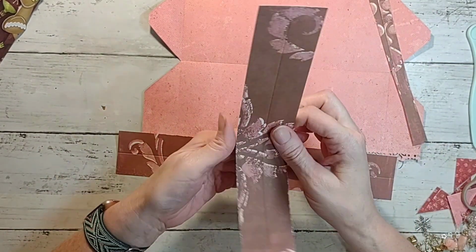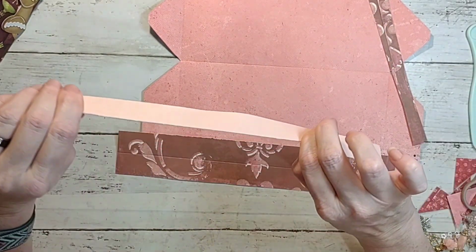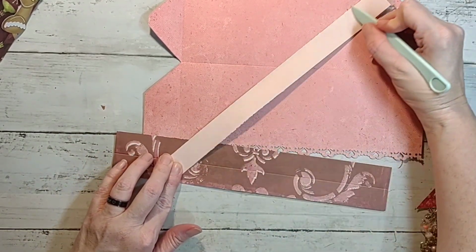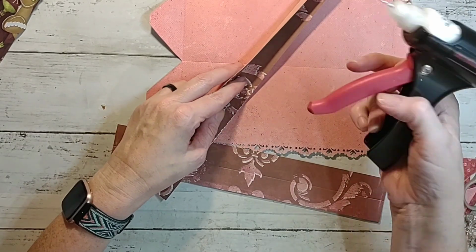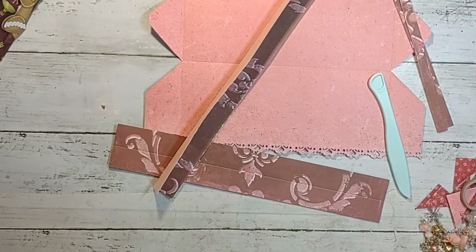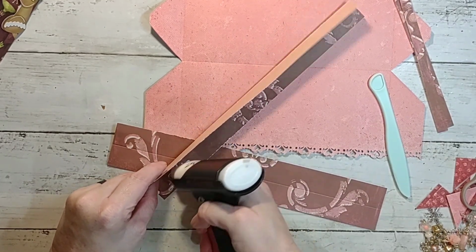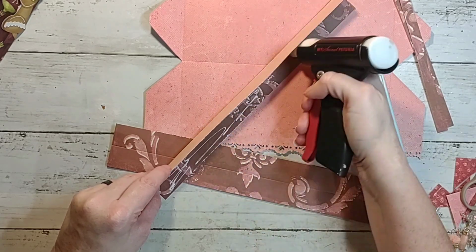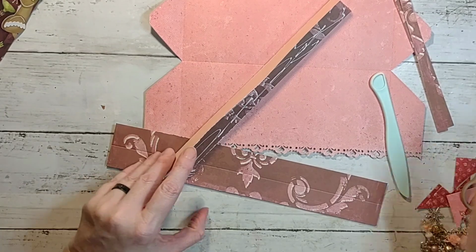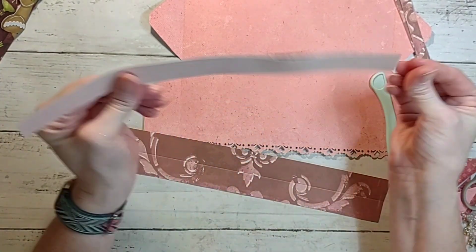Okay, so then all you're going to do is you're going to fold this in half. And you can use your bone folder and flatten it out. And you are going to glue it with liquid glue. Now, if you wanted to use the red line top tape, you could totally do that too. I just find it's easier to do this with glue. It's faster and takes less tape than it would to tape it all down together really good.